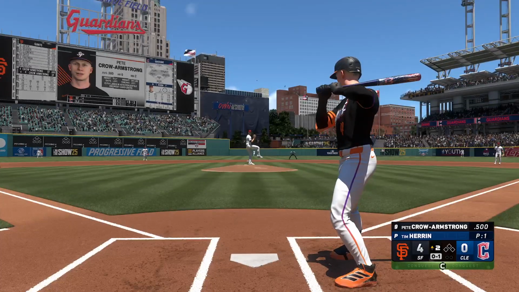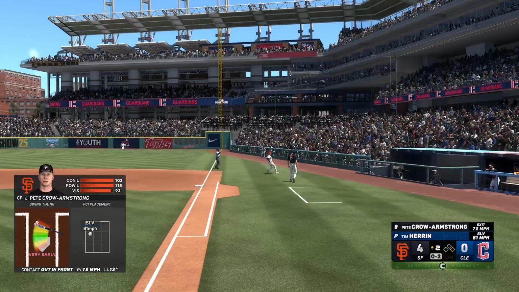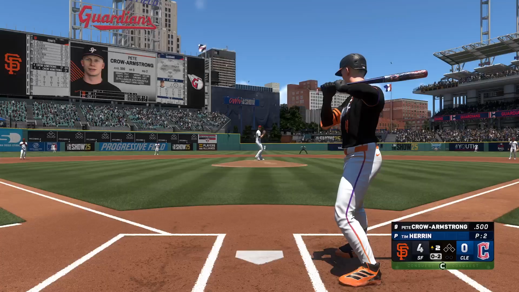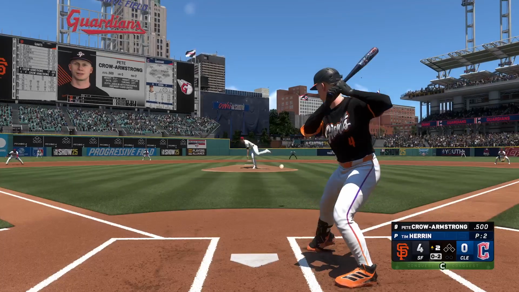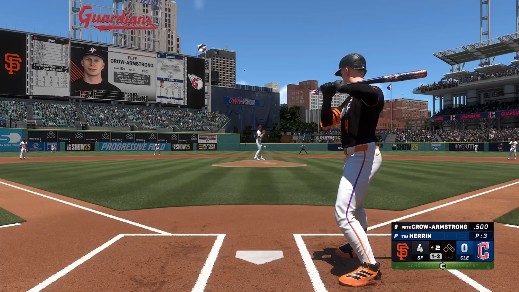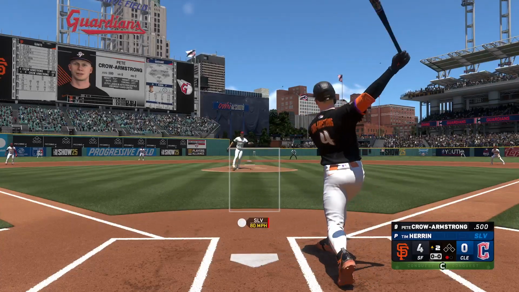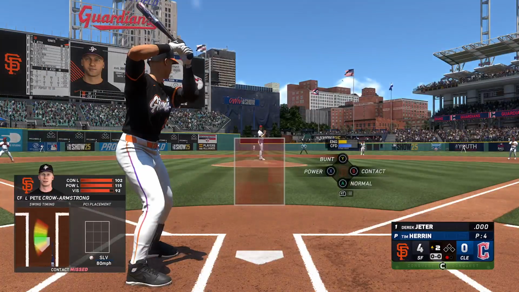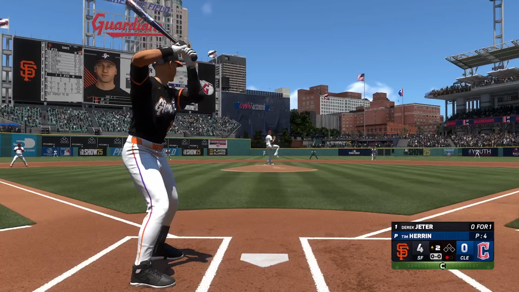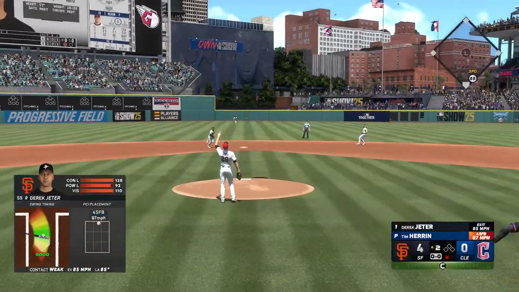0-1 now. Foul ball. And that skips in the dirt. 2 strikes. Swings through that one. It's a strikeout. Back to the top of the lineup. Down the third baseman, Derek Jeter. Popped up, middle of the diamond.